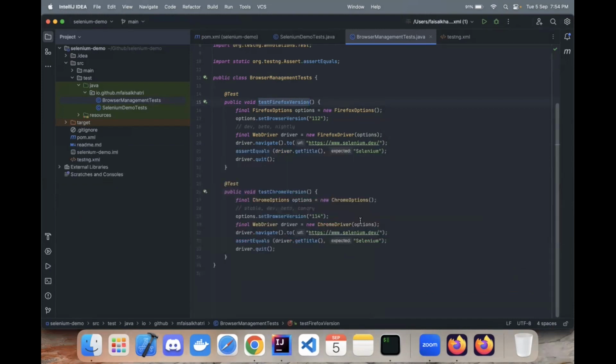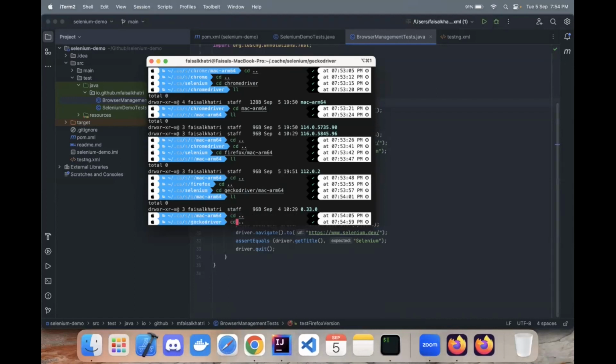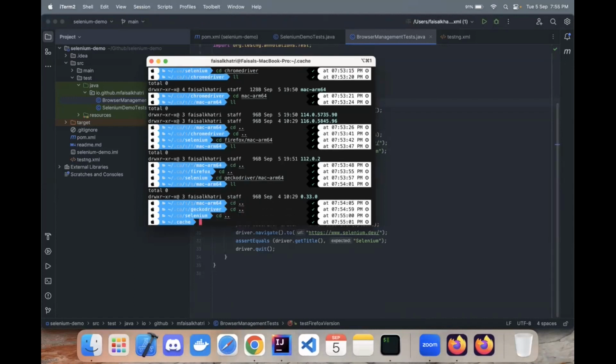One more point, we saw that the binaries are being downloaded in the cache folder. Now this is another part where we saw the latest feature in 4.12 where we can customize the Selenium cache path as well. So let's check out how we can do that.